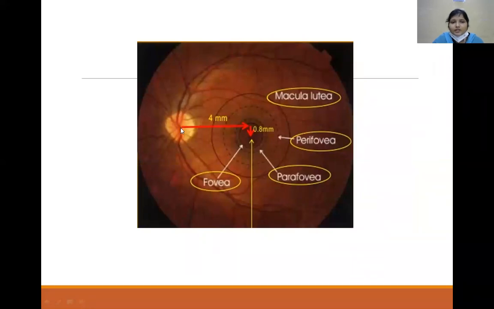Here we have the optic disc with the central cup from which the retinal vessels emanate into the retina from the optic nerve head. And this pinkish part is the neuroretinal rim. So this is the posterior pole with the optic disc, and another structure is macula lutea, also known as yellow spot, with the center fovea containing foveola and umbo. Surrounding fovea there is parafovea and perifovea. So what is the location of foveola? It is 4 mm temporal to the optic disc and about 0.8 mm below the horizontal raphe.